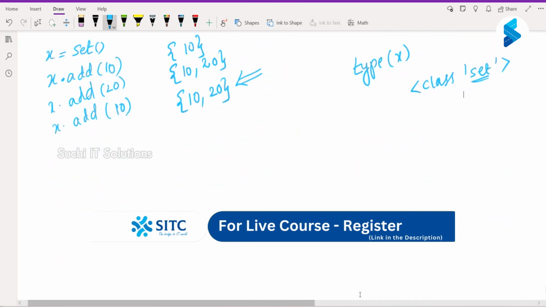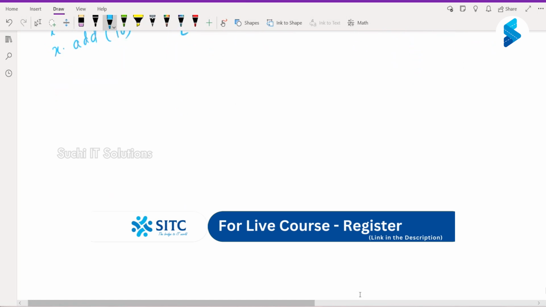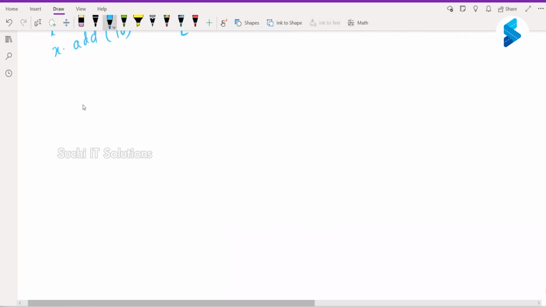As I said, a set will allow only immutable types.